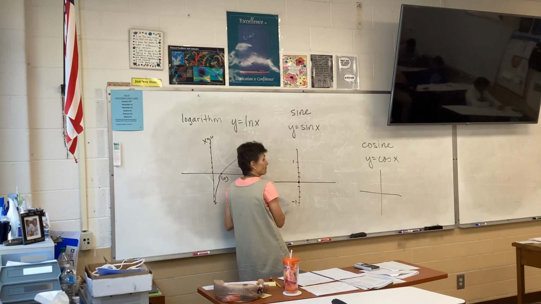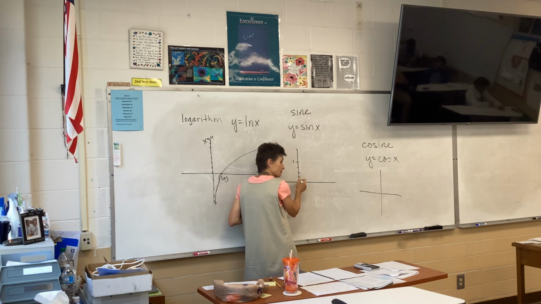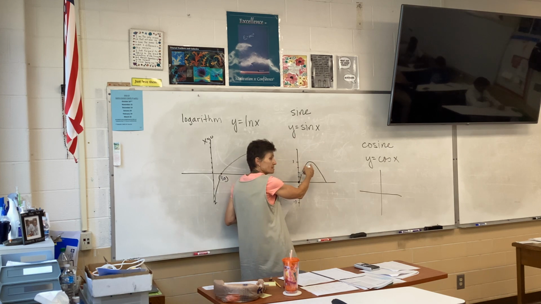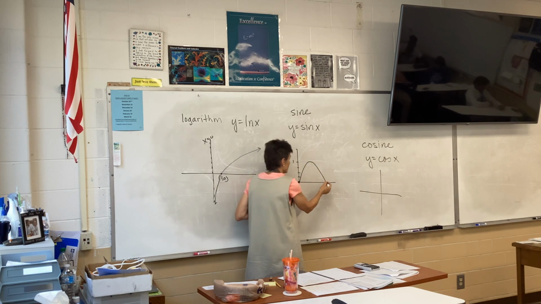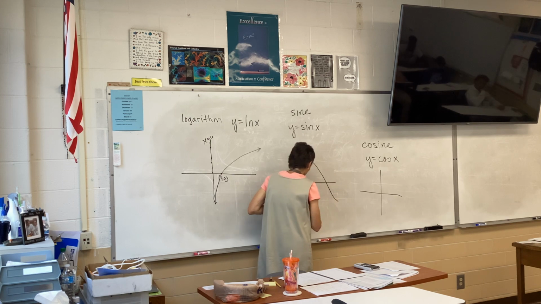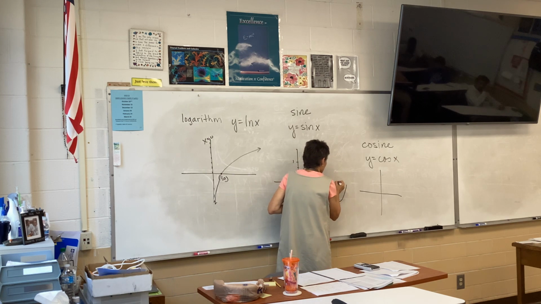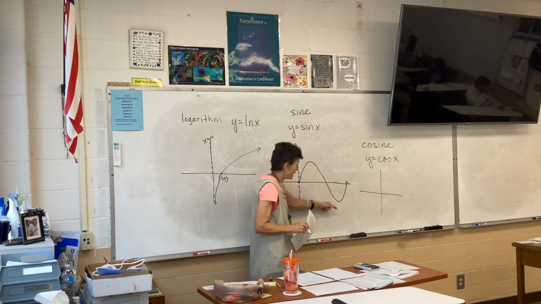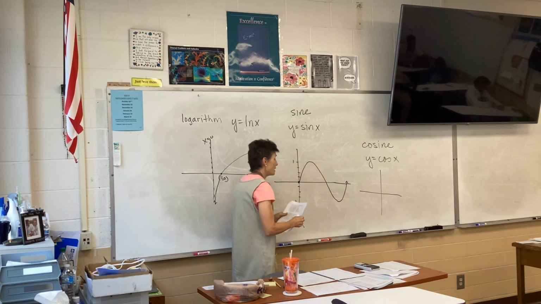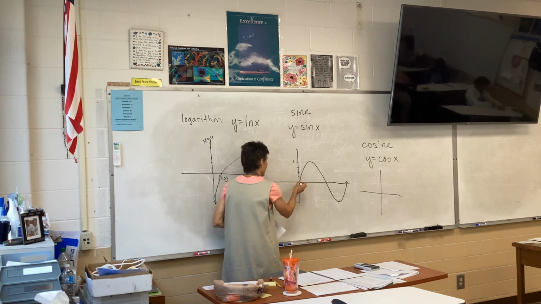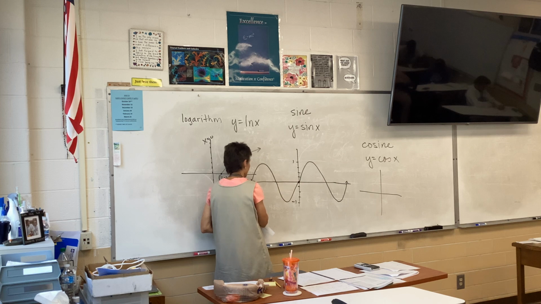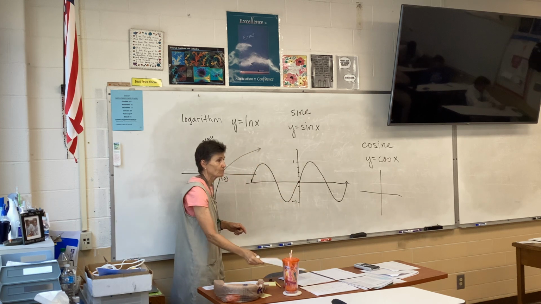For the sine, I want you to start at the origin. And I want you to draw a hill all the way up to wherever you said 1 was. Then I want you to draw a valley all the way down to where you said -1 was, and put an arrow on the end. So you're gonna draw a hill and a valley. Then you're gonna do exactly the same thing backwards, so you draw a valley and a hill. This is your sine curve.